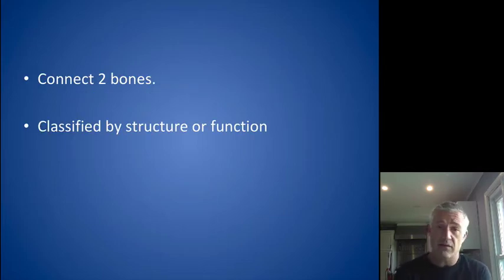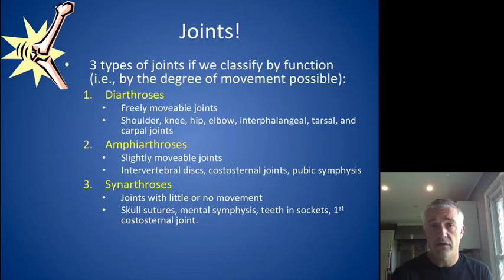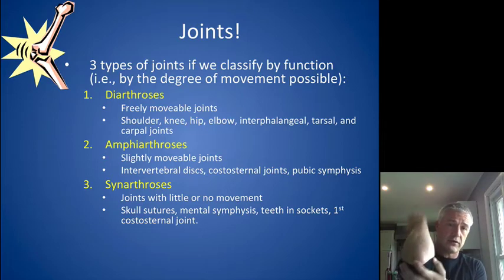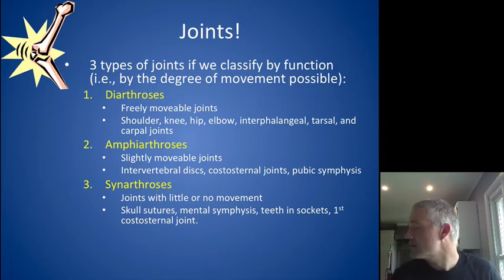So really a joint is something that's connected by two bones, and like I said, a lot of times we're classifying these based on either how they're built or what they do. One of the ways we can classify joints is based on degree of movement. These are kind of fun sciencey words here, but we can have what are called diarthrotic joints or diarthroses. These are freely movable joints. So these are the ones that when you think about it, finger joints, elbow joint, knee joint, even the head or neck joint, these would all be considered diarthrotic joints or diarthroses.